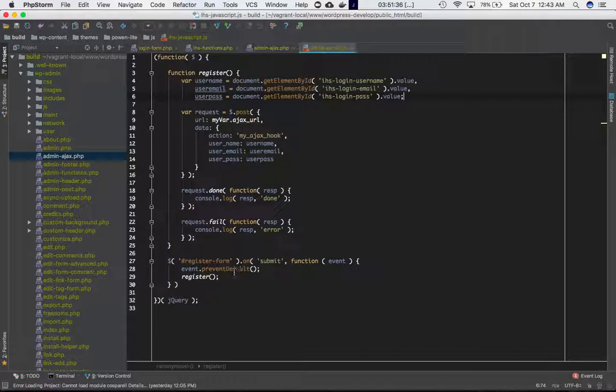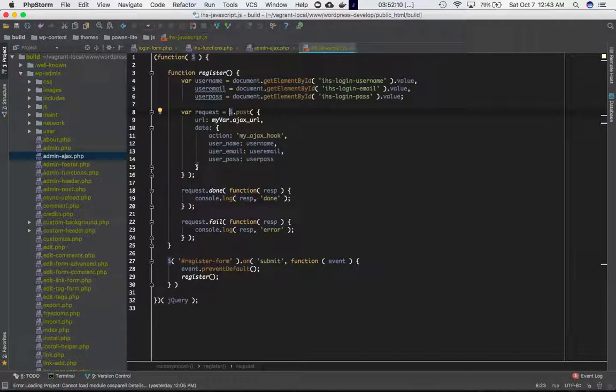Now, this is basically the AJAX request function. We all know we've got the $.post function. I could have just called this function like this, but it's easier to assign it to a variable, because then we don't have to write $.post, $.done, and $.fail.